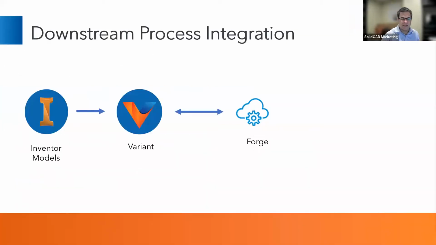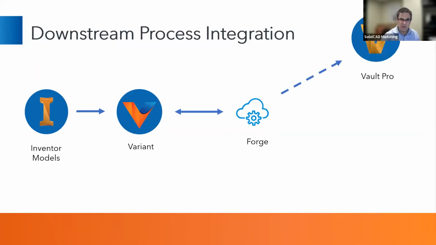And one last quick comment, just sort of a vision, if you will. We're not going to go into this in a lot of detail, but you'll see as we go through with Variant, it can effectively stand on its own, right? It doesn't need any other systems to be working with it. We take the Inventor models, we put them into Variant, that runs through Forge.